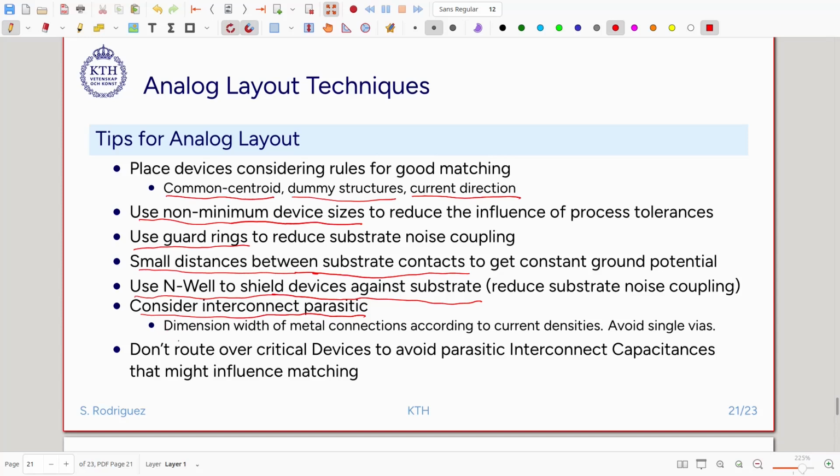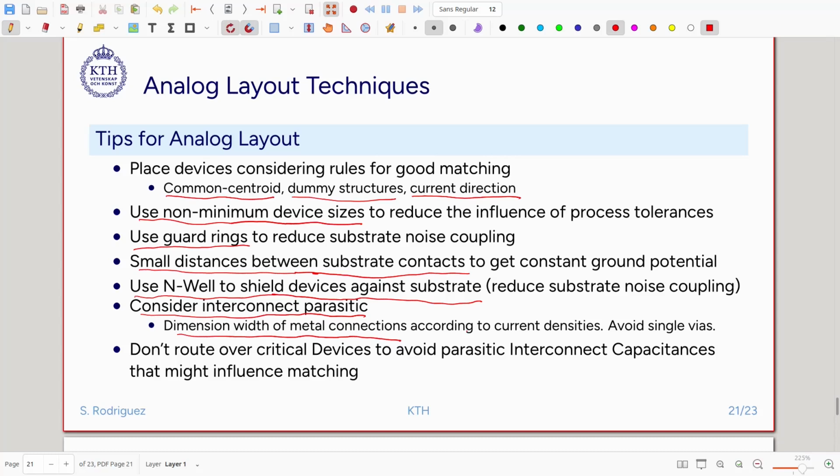An important detail is that the width of the metal interconnections has to be dimensioned according to the current that is expected to pass. So we have to keep in mind that there is a maximum current density. For typical interconnections, the rule of thumb is around 1 milliamp per micrometer. That is the current density that will cause electromigration, the maximum.